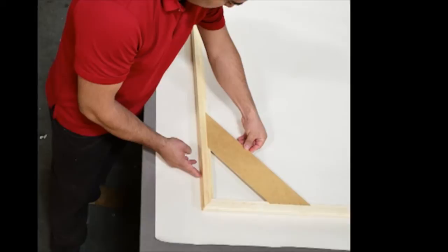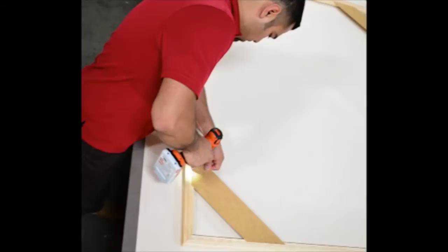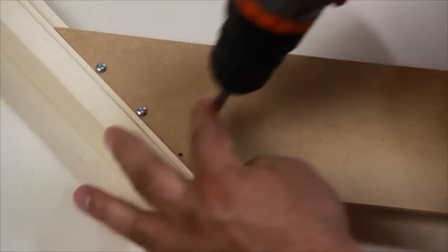The patented corner brace design will help ensure an accurate and easy square-up of your frame. Place the corner brace in the lower groove of the stretcher bar and, using the included screws, attach one corner brace to your stretcher bar frame. This will form a perfect 90-degree angle corner. Ensure the two sides of your corner brace are flush against the stretcher bar and then install them using the six provided screws.